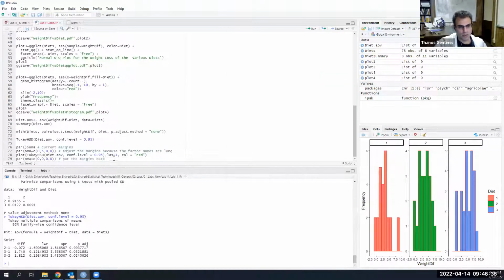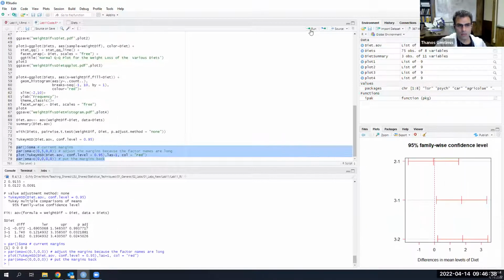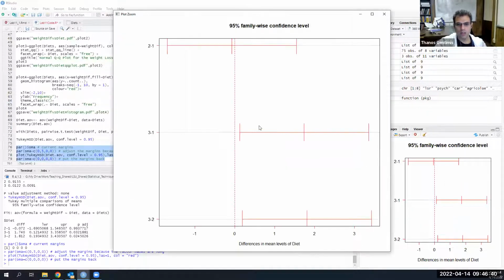What this is going to do for us when I run it is create the differences between every possible group, so between 2 and 1, 3 and 1, and 3 and 2. And it's going to put the 0 here, right? Remember, if a confidence interval hugs 0, it means that probably these two are similar. Of course, you need to do the pairwise comparison with an actual t-test, but this shows us that groups 2 and 1, their difference is hugging 0, so maybe they're practically the same.